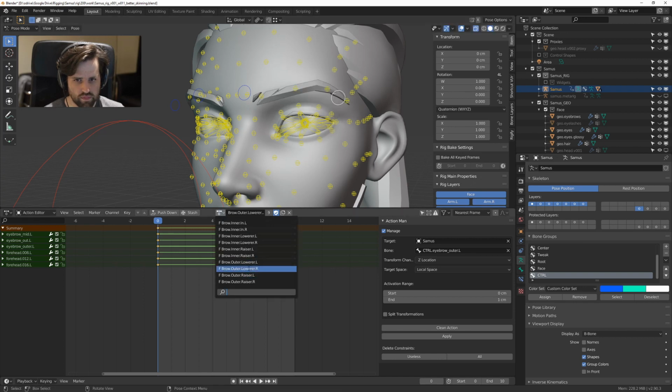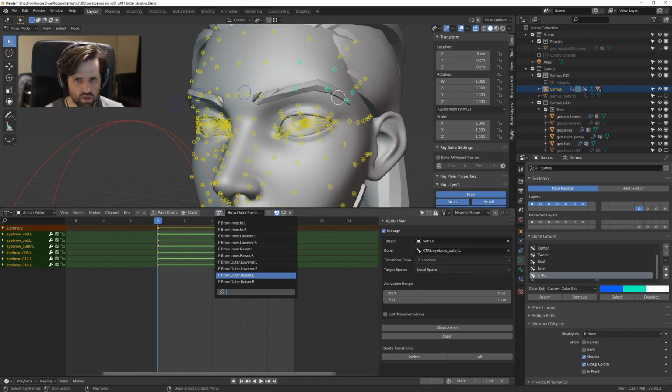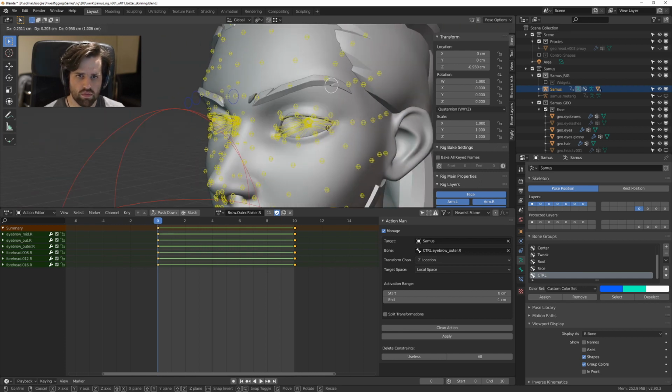Okay. The razor. Apply the right one. Apply. And the right one. Apply. So this should work on all three axes, all three directions. Same for this one, and same for this one. Okay, so actually let's just save over the file.